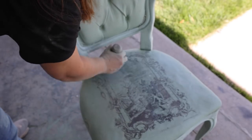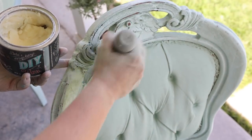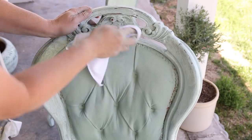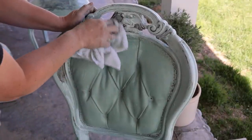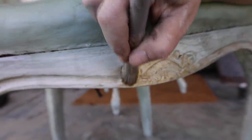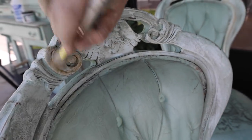This particular patina that I'm going to be creating is a three-step process. First, you have to use DIY's clear wax over the entire piece. Wipe it back and you're ready for dark or black wax, whatever you choose. I work in small sections with a JRV stencil brush and wipe back as I go. Once I get that just the way I like it, I'm using the Golden Rule patina just to highlight the details, the edges, and the scrolls.